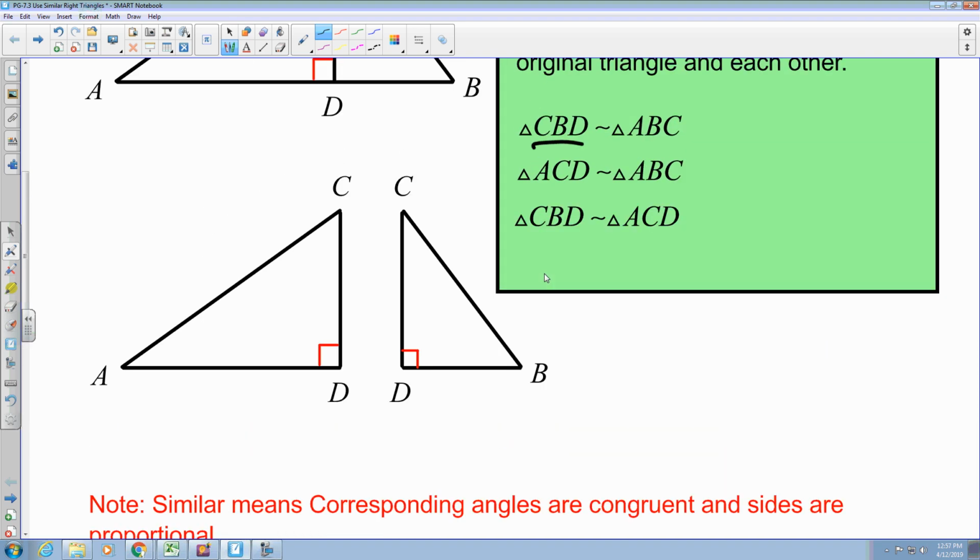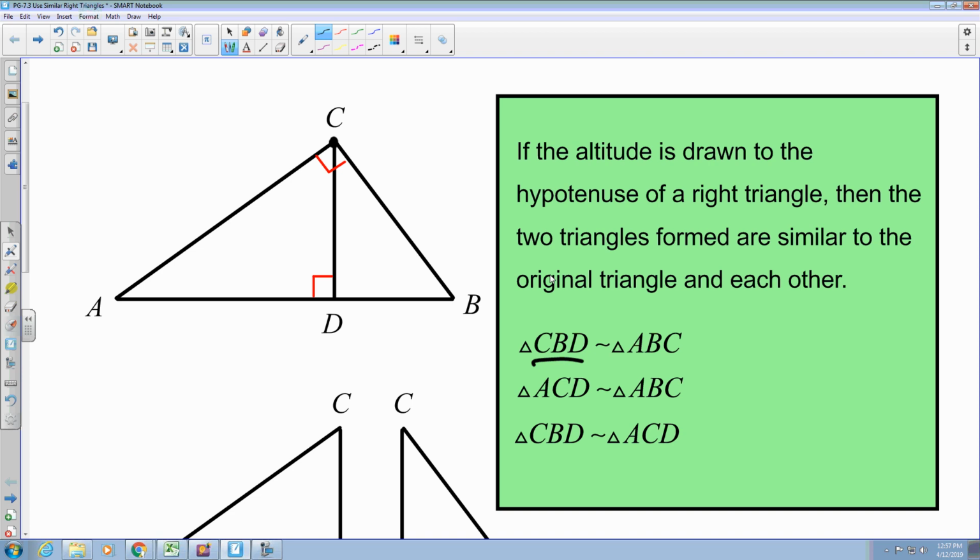So what I would like you to do is look at the large triangle, triangle ABC. This line segment right here would be the hypotenuse. And then the other two are the legs, where one leg is going to be larger than the other. In this case, AC is the longer leg compared to line segment BC. So AC, I'm going to call the long leg, and BC, I'm going to call the short leg.